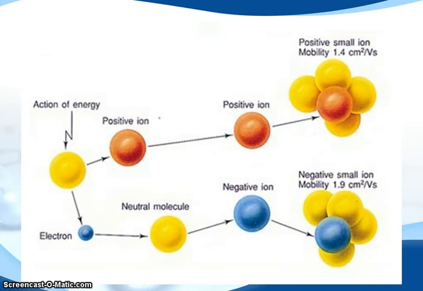Elements can be charged to form something called ions. When an atom loses electrons, it becomes a positive ion, and when an atom gains electrons, it becomes a negative ion. Why is this? Well, electrons are negatively charged, so if you take an electron away from a substance, it becomes positively charged. If you add an electron or a negative charge to something neutral, it becomes a negatively charged ion.